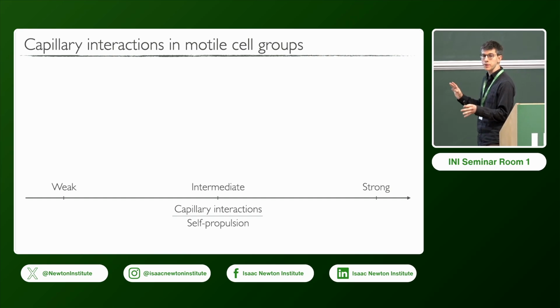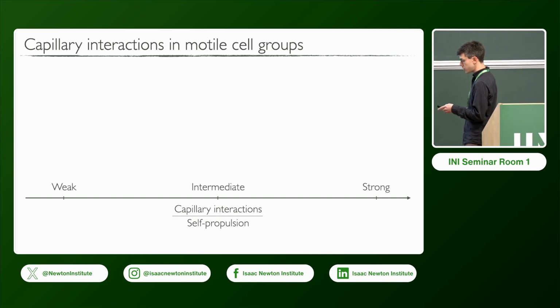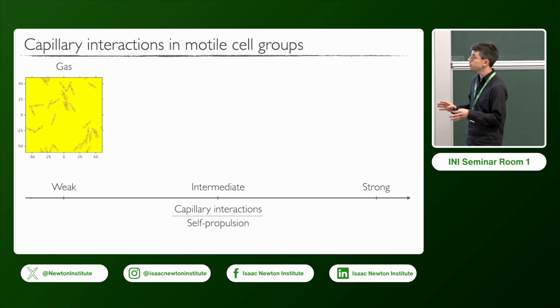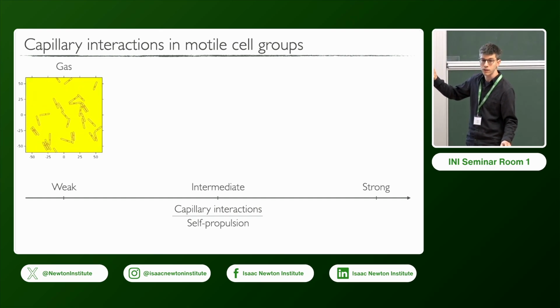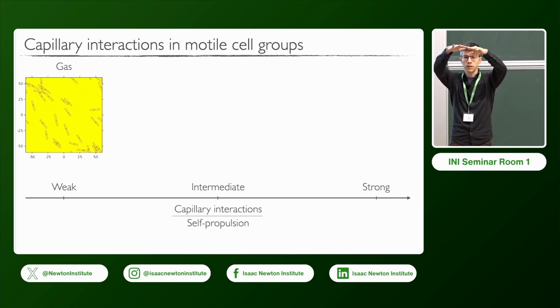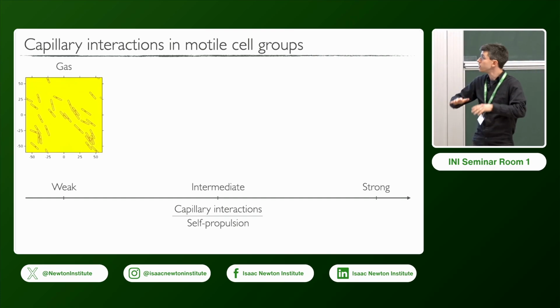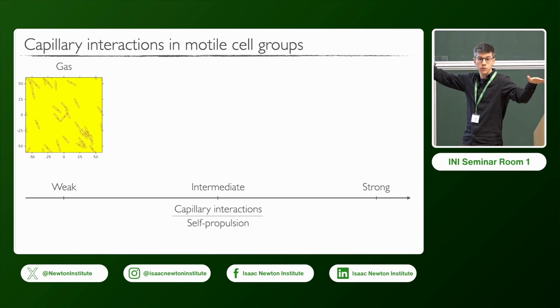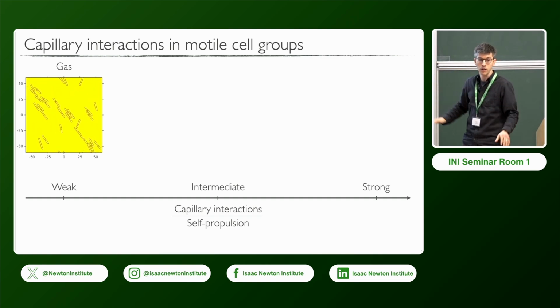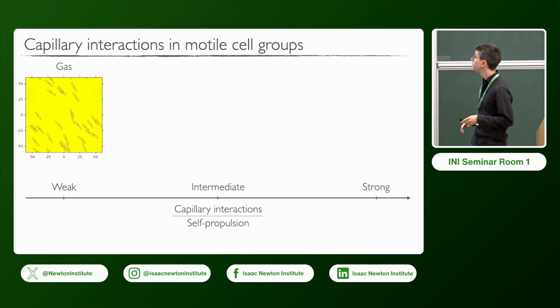So I want to show you what happens in simulations of this model, first at extreme regimes. If the capillary forces are very weak, then what you see here is a collection of cells moving in this yellow background, which is the height field, which is very high everywhere, because the meniscus is very wide. It's very wide, but very weak. And so this meniscus generates almost no attraction. It just allows cells to move along. And so the cells form a gas that acquires nematic order over time, but it's still a gas.